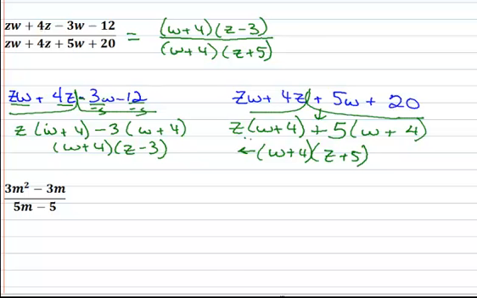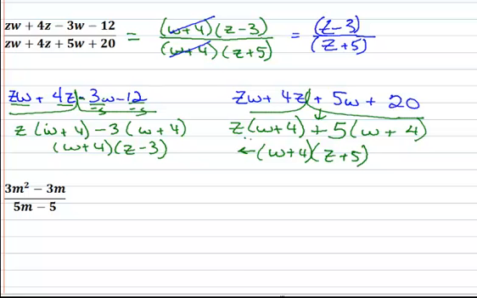We see if there's anything that we can simplify. And we have a w plus 4 and a w plus 4. That leaves us with z minus 3 over z plus 5. And of course, we need to be done now because we've got these pluses and minuses between the z and the constant term. So that means that it's not simplifiable, and if you need to, put it in parentheses to remind yourself, that's fine. I'd rather see the parentheses than have you try to simplify this when it can't be simplified.